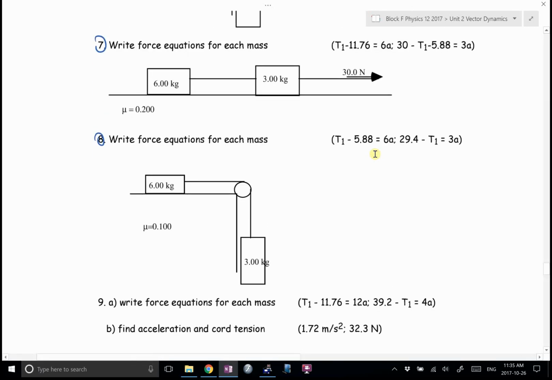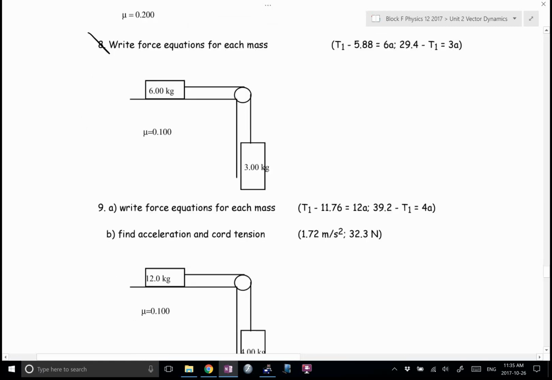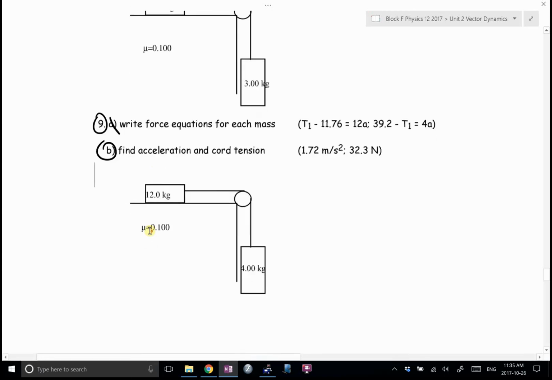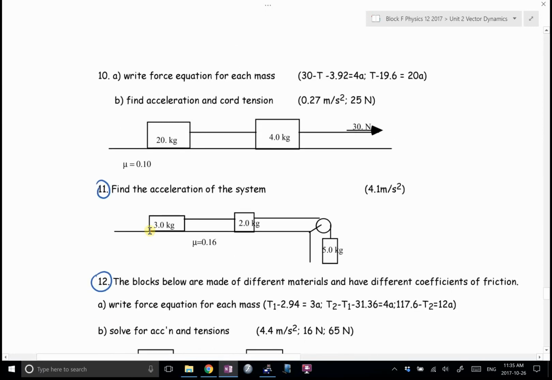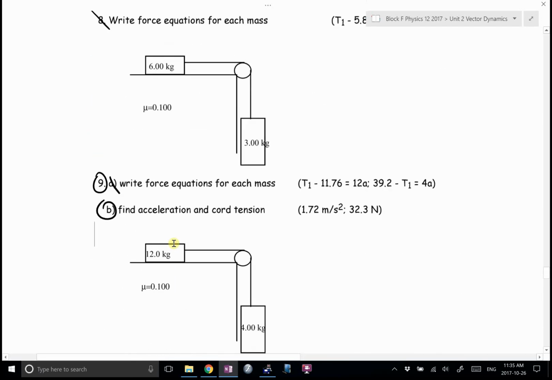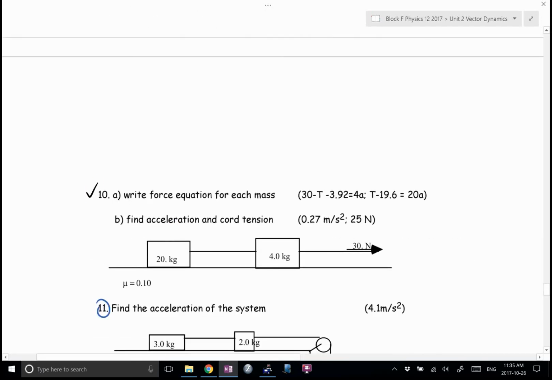Actually, I'm going to cross out 8. I just noticed it only wants the equations. I'm going to assign 9, but cross out A, do B. You'll have to do A to do B, but my equations might look a little bit different from theirs. Is that okay? Ten is 2 masses with friction. I think we already did 2 masses with friction, so you can put a check mark next to number 10. If you got number 7 right, skip it. If you need more practice with number 7, do number 10.